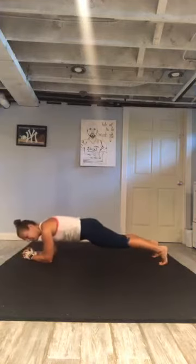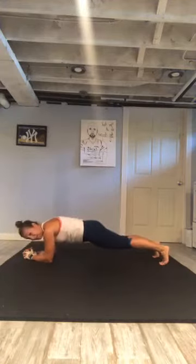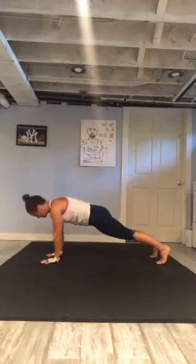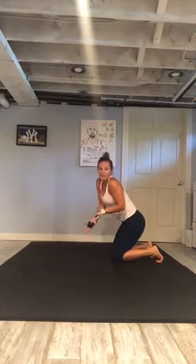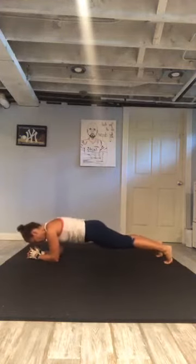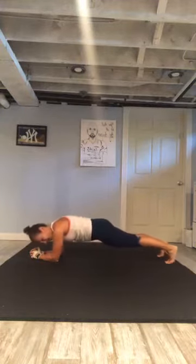Forward back is 1. Forward back is 2. Nice flat back, especially if you're in low plank. If you're in high plank, totally fine to do it this way. I just prefer the low plank when I do rocking planks. I don't know why, that's just me. You can do either one. So all you're really doing is moving your toes and your feet. Quads engaged.